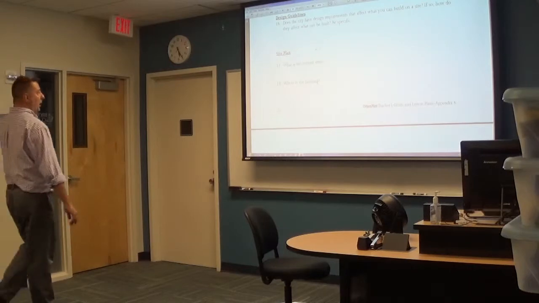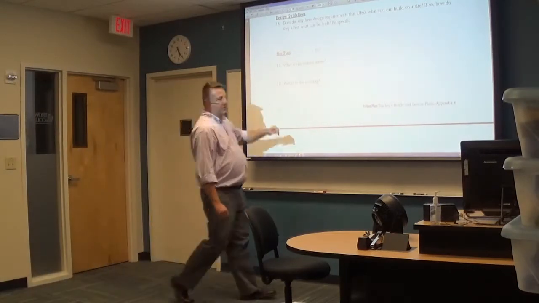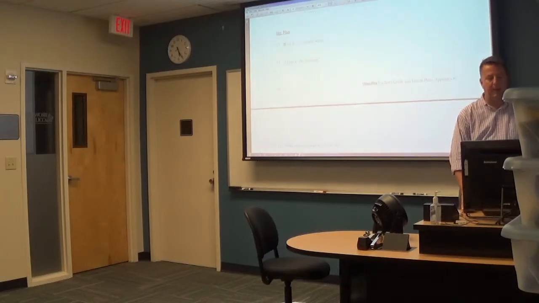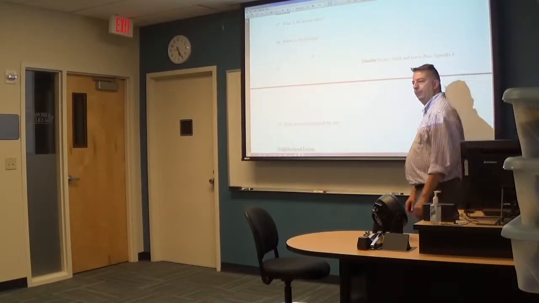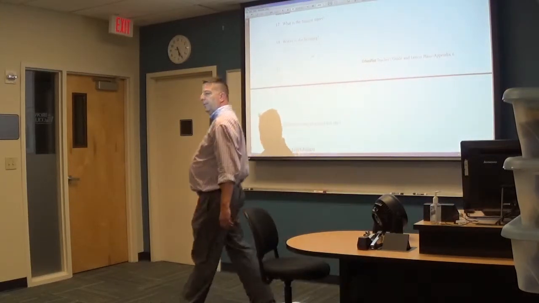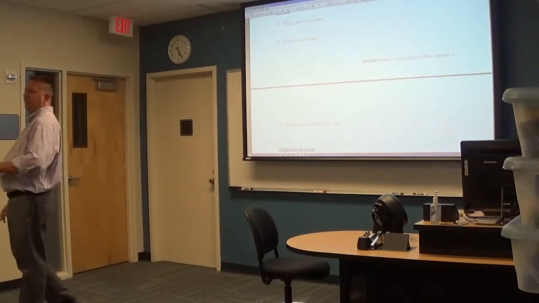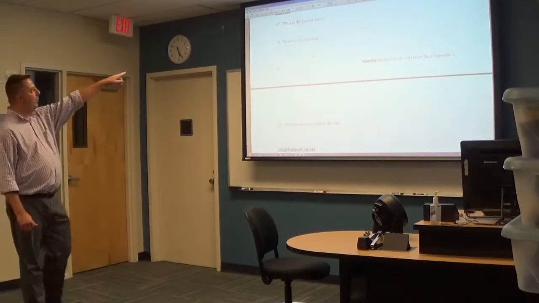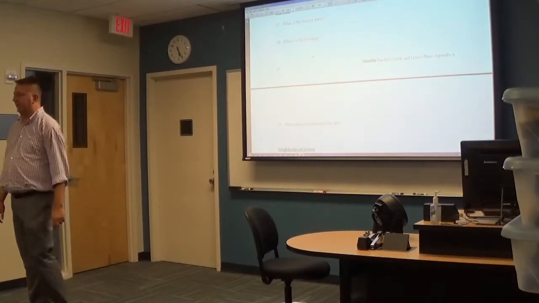All right, moving on. Question 17, what is the busiest street? Madison. And why is that important? It's a main thoroughfare, but is there any particular use that might benefit from that? Yeah. Retail. Okay, so that would be something that you might want to keep in the back of your mind. All right.